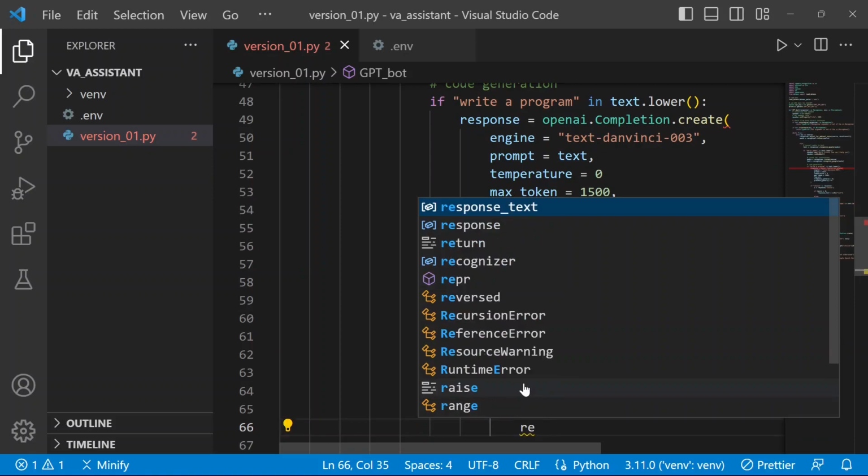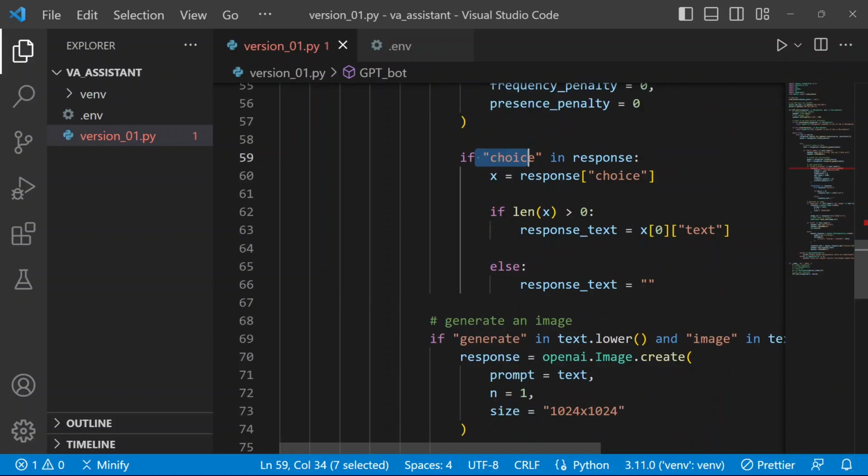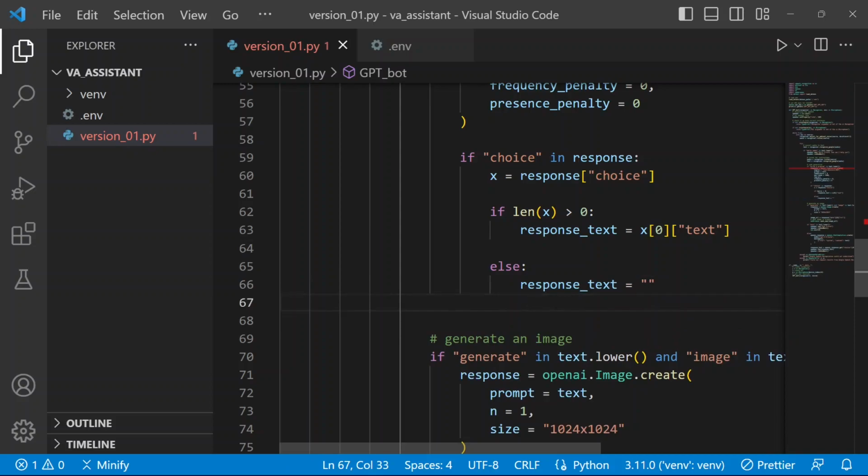Okay, so I'm going to say else, response text is going to be equals to just an empty string. So this is checking if you have any response, and then finally we are picking up the first one and getting the text of it. That's because sometimes it may give you multiple options, right? So you're picking up the very first option, which has the biggest accuracy. And we are picking up the text part which has the code that you want. In case there's no response, you're going to set the response text to be just an empty string.